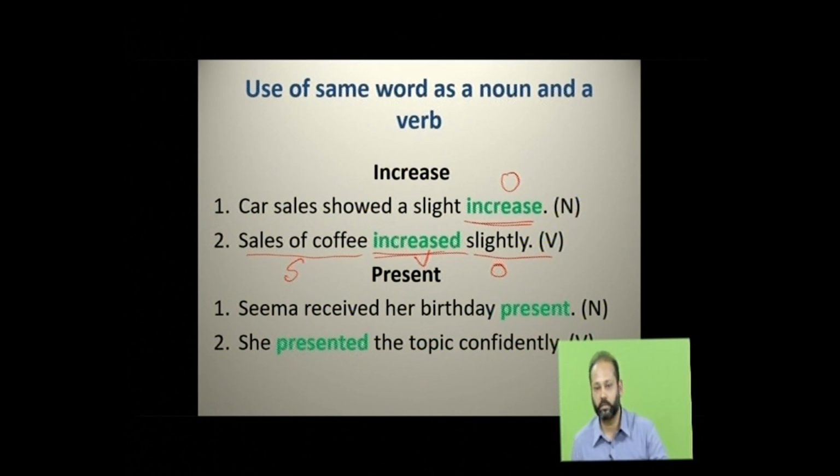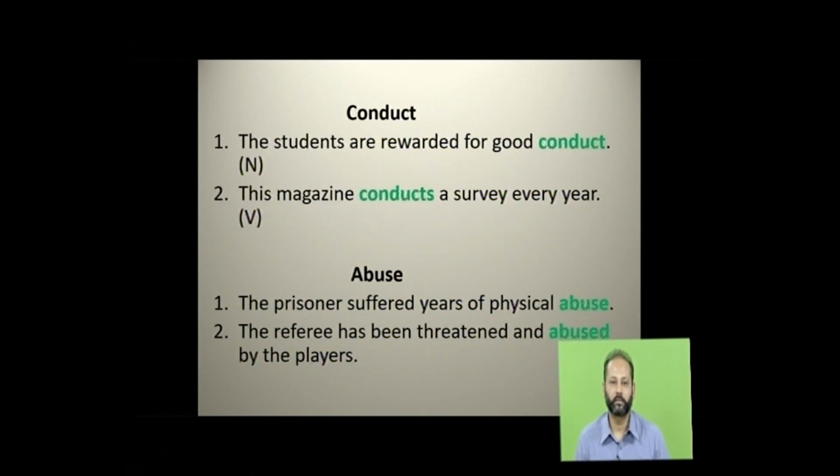She presented the topic confidently. So presented here is used as a verb. Then conduct. The students are rewarded for good conduct. Conduct is used as a noun, and then as a verb: the magazine conducts a survey every year. So here it is used as a verb. Look at the placement. The magazine then conducts a survey every year. Subject, verb, object. In all the sentences you will see this thing.